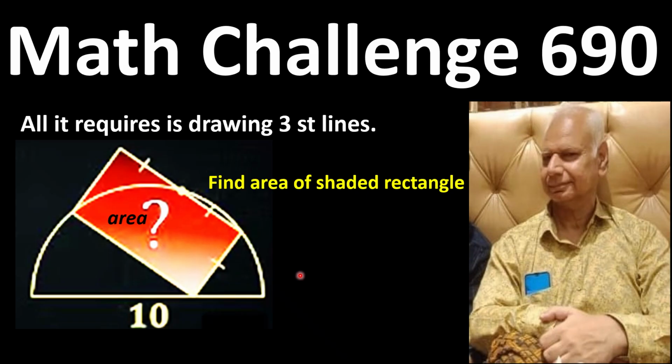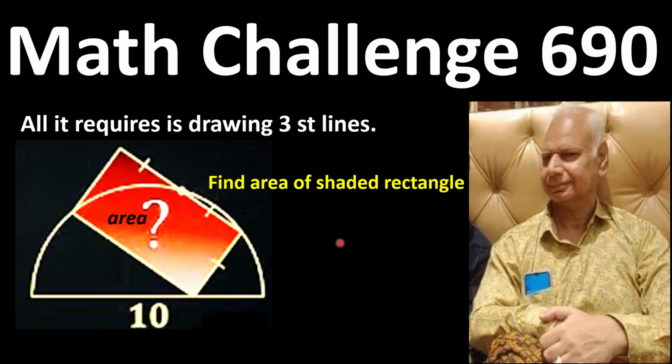Although it may look tough, you might be surprised to know that all it requires is drawing three lines. If you can draw three straight lines, it will become very easy, and even a class 6 or 7 student can do it. If you know where and how to draw three straight lines, it becomes very easy.